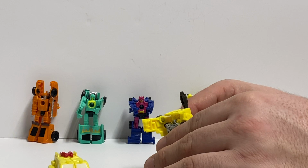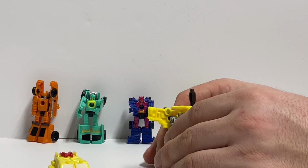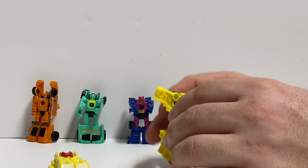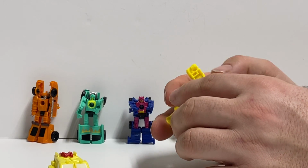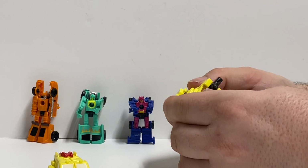I don't know how I'm gonna get at that. Might have to get on it with some pliers or something like that and try and move it. He really does not have a lot of posability to transform this half.